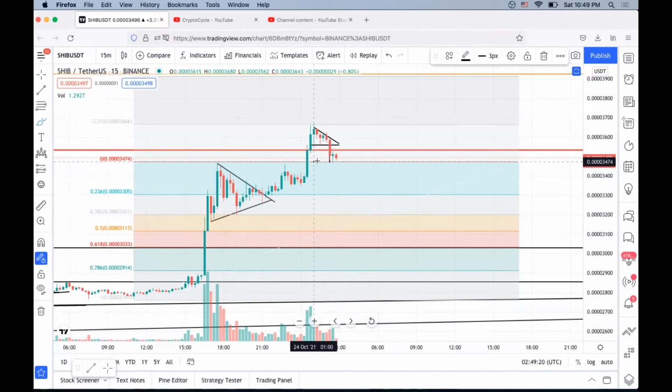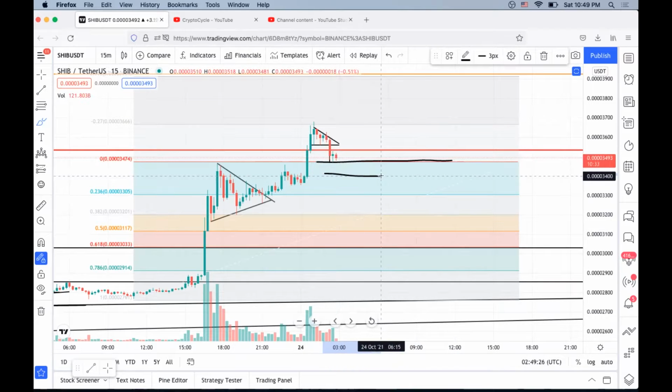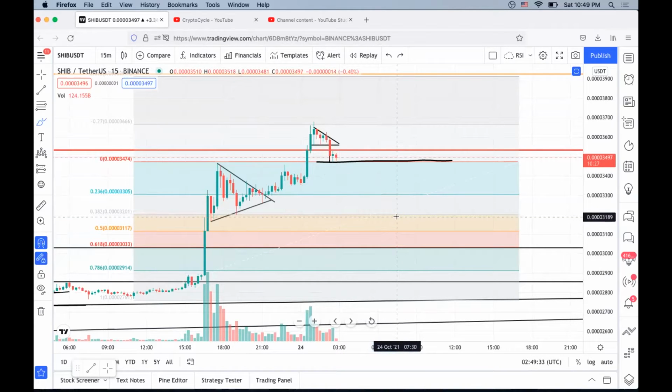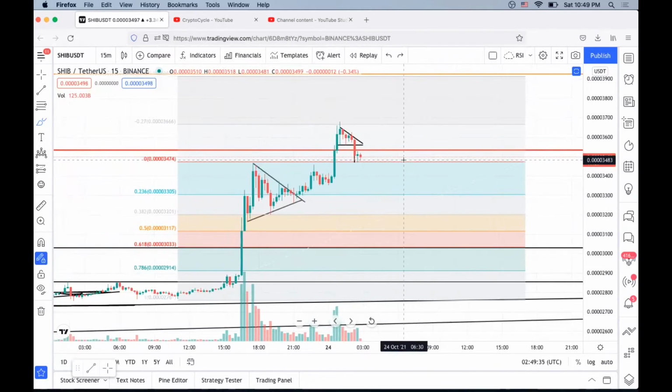And right now we are right on this trend line right here. I do believe if we break through this, we will, of course, probably head down to this area right here, or even down to the 0.236 area. If we don't hold there, then we will, of course, head down to the 0.38 area. But let's go over a quick reason why we might be dropping right now.